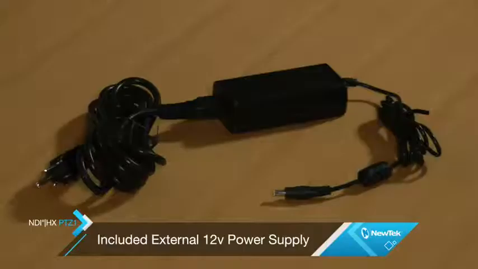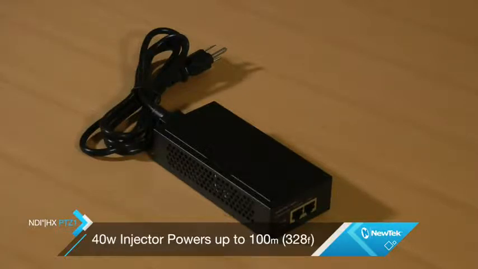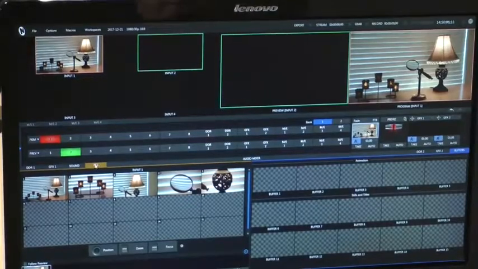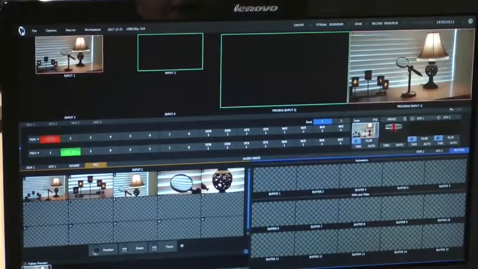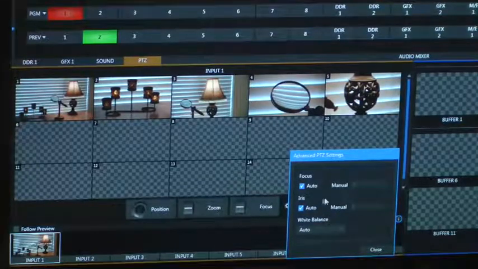So if you want even more control during a live production, you can use the configuration page on a second computer. Now with this setup, you can control your cameras separately from the mixing system. Position and other camera adjustments can be made on one computer, saved as presets to the camera, and then recalled from the production system. Using the NewTek PTZ1 camera with a multi-camera production system offers a simple and economical way to do a live video mix for all sorts of projects.